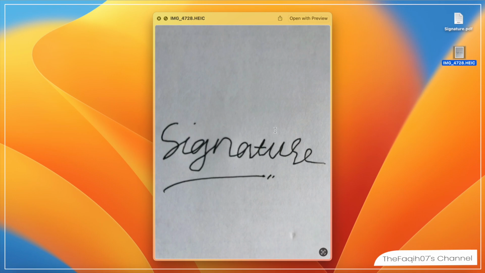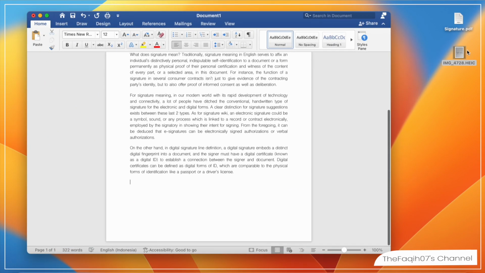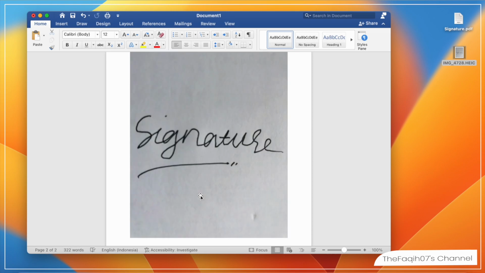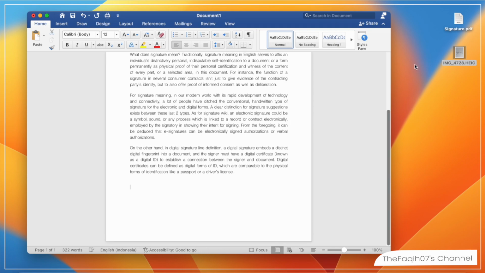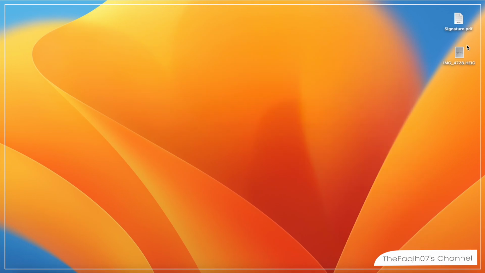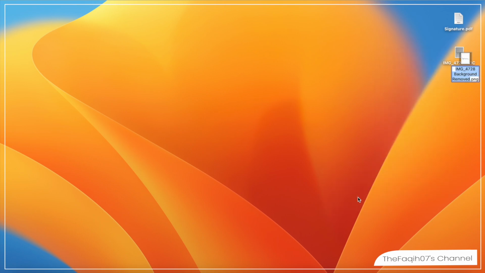This is really not nice because you can still see the background, and I think it's also too big. Let me demonstrate by bringing it to the Microsoft Word file. You see, it's not nice. What you need to do is bring it back to this file and delete the background. You don't need Photoshop for that because you can do it with Apple too. Just click with two fingers, and here you can see the quick actions, then remove background, and it will remove the background into a new file.